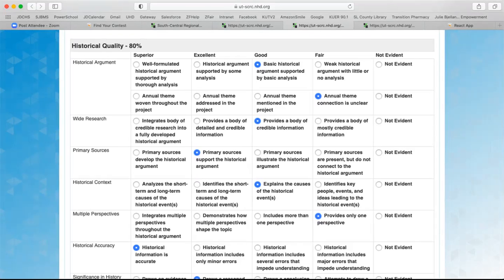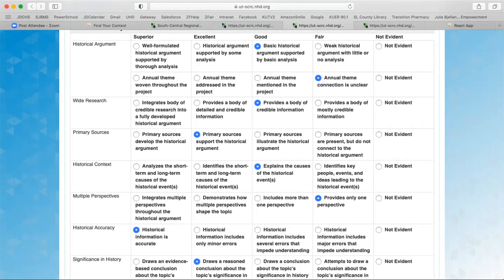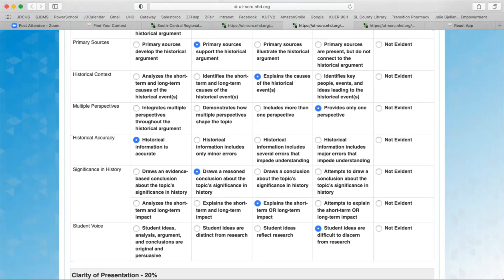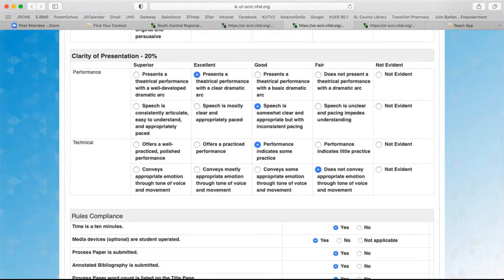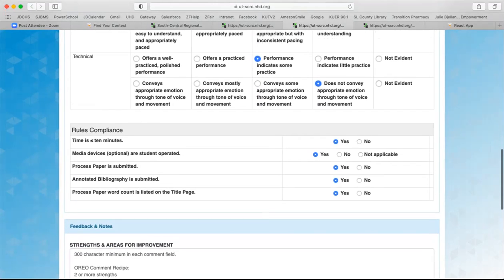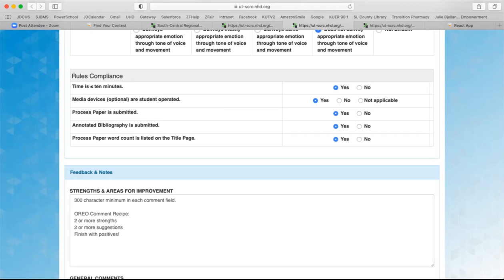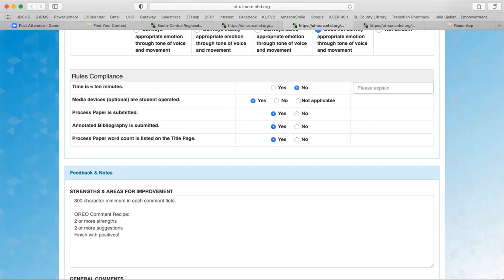These radio buttons, you can move them around. Make sure that you are filling out the buttons in the same way across your judging team so that they're consistent and they don't confuse the students. That's why we want you to meet and work together. And I want you to know something about the rules compliance section. Let's say this performance was too long. It was 15 minutes long. And so you need to make a note to the students that this rule was not met. Any rule that you check no, you have to provide an explanation to the kids, okay?